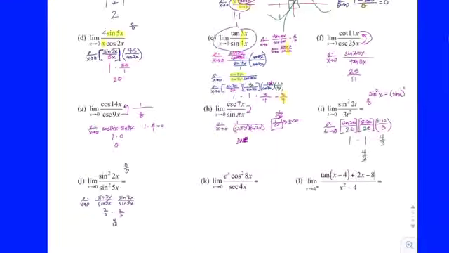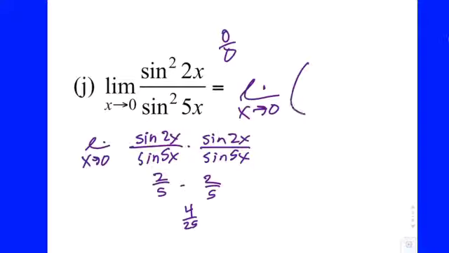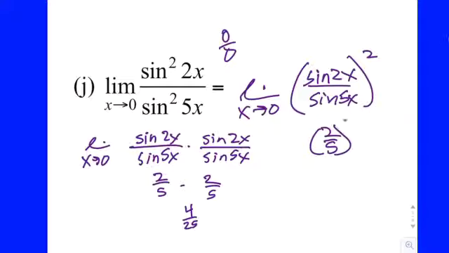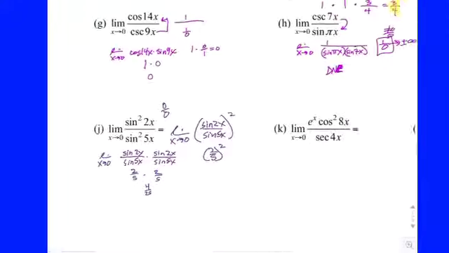The other way to do it is to realize that the whole quantity, because both of those are squared, you can write that as sine of 2x over sine of 5x, and you can use the properties of exponents that says the whole thing is squared. So if you do it like that, then that's 2/5 quantity squared, and it comes out to be 4/25. So anyway, be careful, because some of these answers are designed not only to test to see if you've memorized things, but also to kind of bait you into easy answers psychologically.